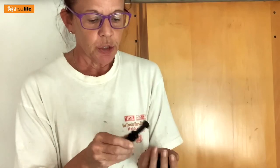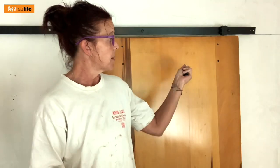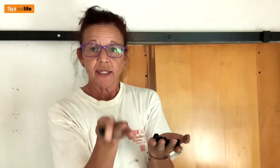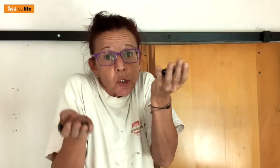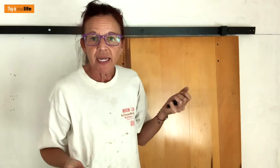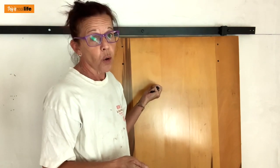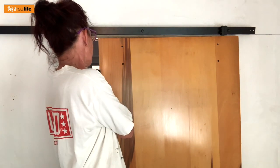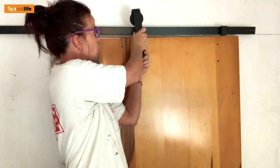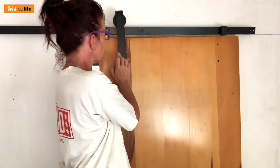So my people for my hardware included 2 sets to mount the hardware onto the door. One set is a little bit shorter and one set is a little bit longer. Based on the thickness of your door, use whichever one works. So because I am recycling a hollow core door, I'm using the shorter ones. And how I knew is I just lined them up with the edge and I was like, yeah, those work. The wheel is facing into the wall. Don't do the wheel facing out towards you. And you're gonna mount it like that.